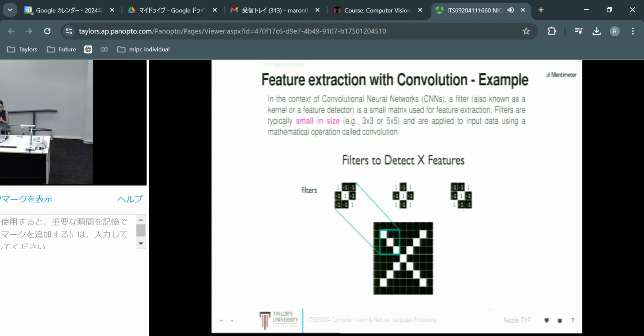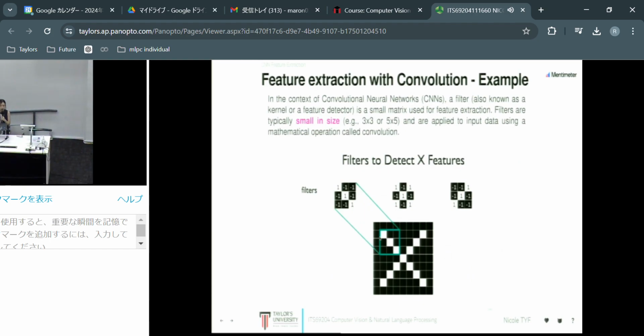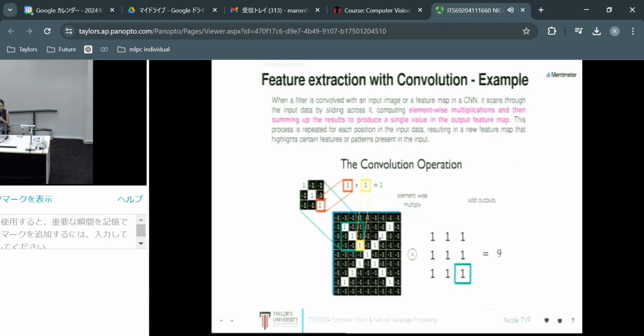The similarity between the small patches of item relevant to these filters, and then be able to tell whether, oh, this item is more likely to be, how likely is this item going to be an object X. Okay, so this is how we will then apply the filters, which is learned from a training process. So then, how do we then mathematically compute the similarity, or how does this sliding operation works? So this is called the convolution operation.